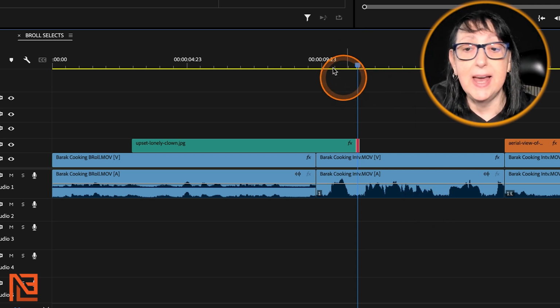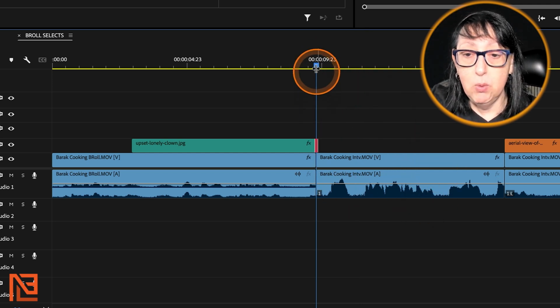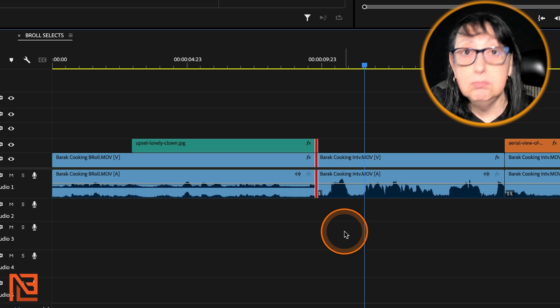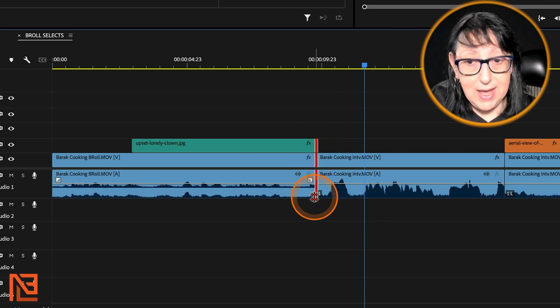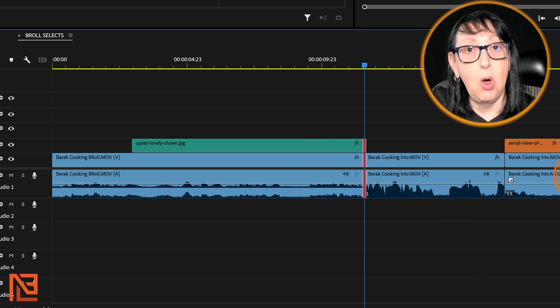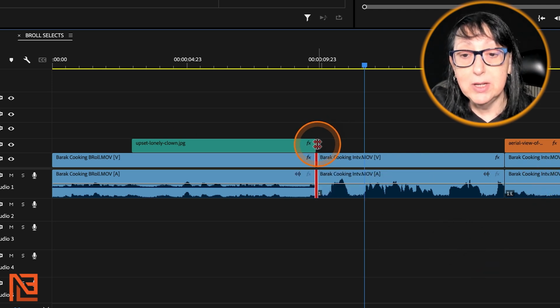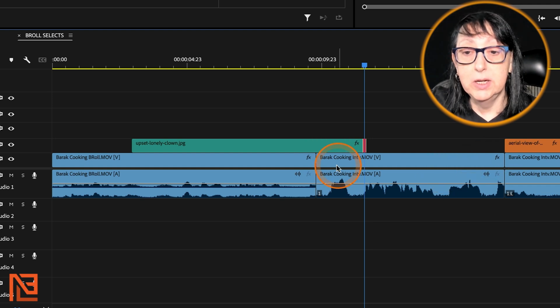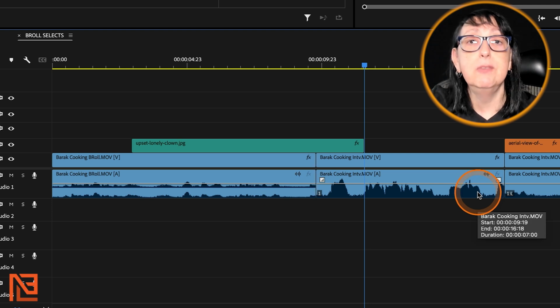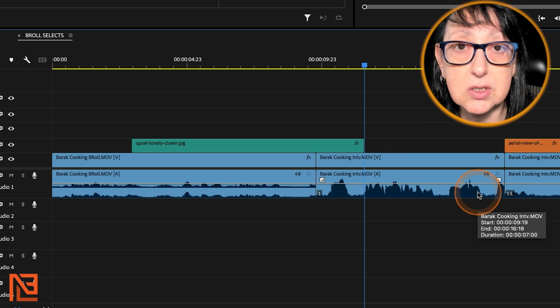It's the best. And of course, not for nothing, if we wanted to extend all 3 of these clips, let's say for the sake of argument, all the way to here, for whatever reason, we can shift click these on. So all 3 of these are selected and hit E. Boom, now all 3 are there. So you can do it in multiples. Boom. You can extend the living crap out of your timeline, and I highly suggest that you do.